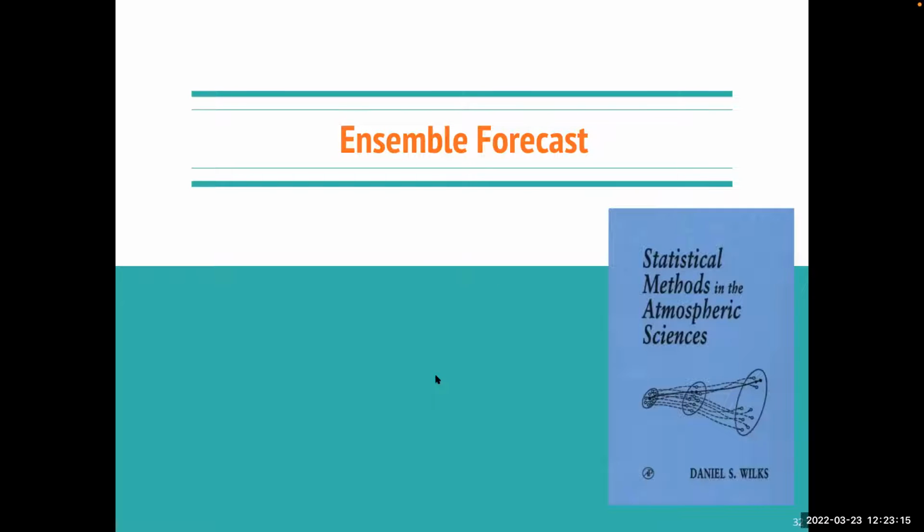The next part would be about ensemble forecast. It should be a topic covered in this course. I think some of you have taken the statistical course ESSC4520. We have used this textbook. The new one doesn't have this cover. Actually, this is the old version, which has a cover looking like this. This is pretty standard in studying atmospheric science.